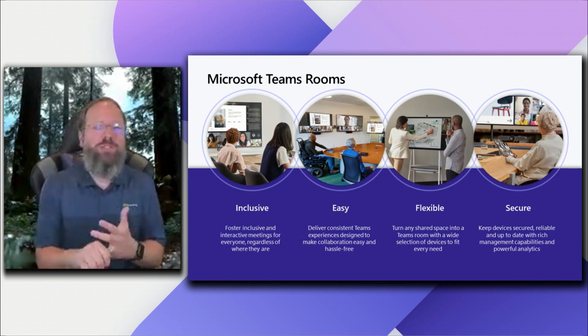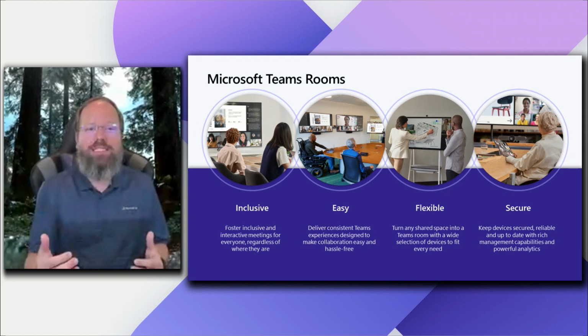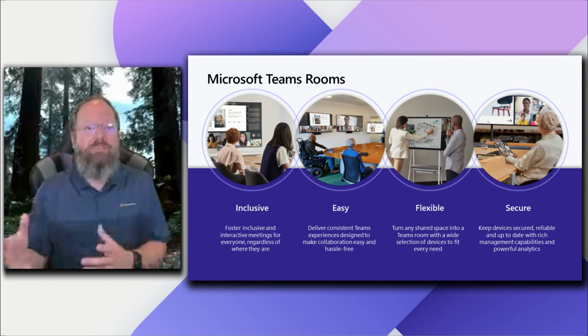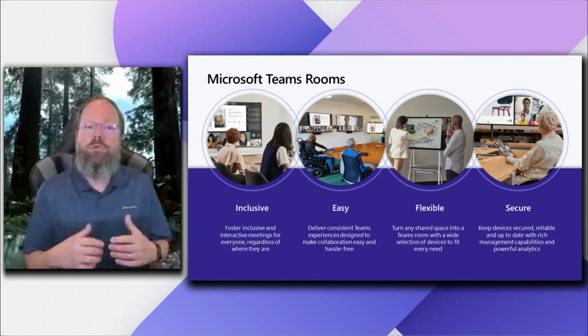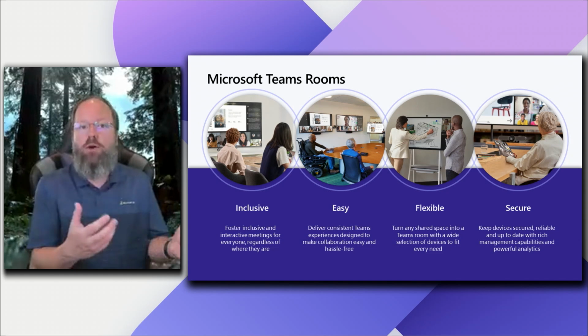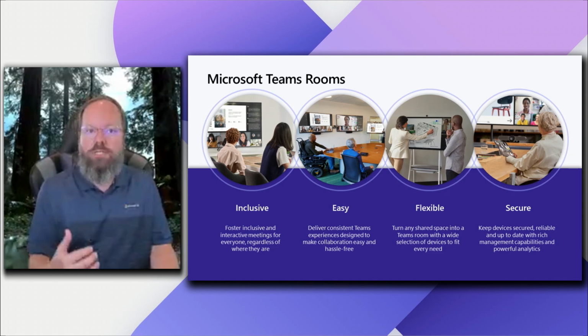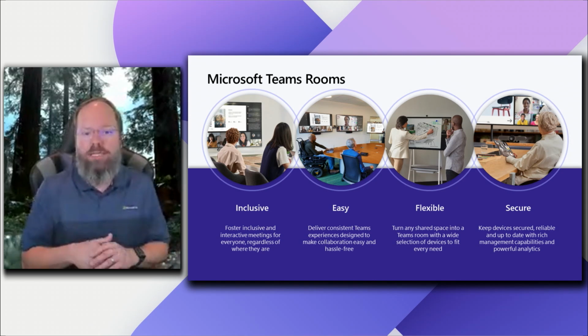Ease of use. We want to make sure that as we're looking at room deployments, it's simple. It's one-touch join. It's a consistent type experience as you move from room to room. So as you're looking at rooms that are using different layouts, different hardware, what have you, the experience is generally still the same. We want it to be that level of ease of use.